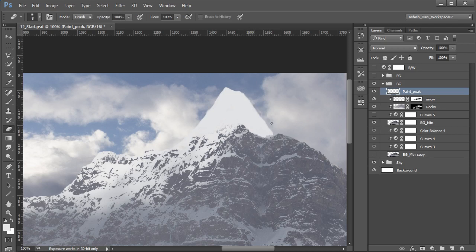Again, switching to an eraser tool to erase out unwanted sections. Like I keep switching between the brush and the eraser when I'm getting a silhouette for it. Sampling the shadow color of the snow and painting the shadow side for it.